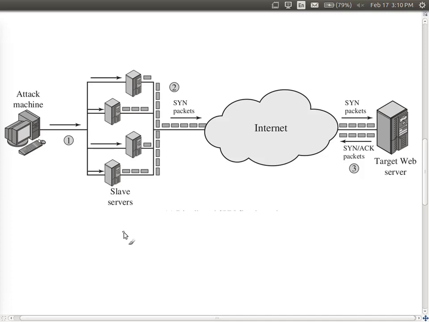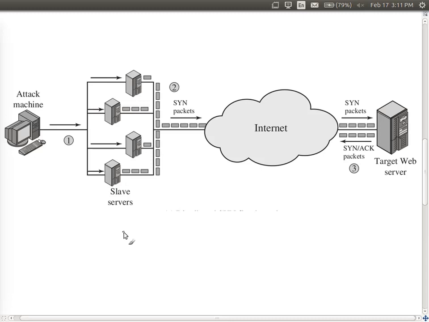So the idea is to overflow the resources on the target web server, and the way that the attacker does that is sends many SYN packets to the server. Not just one per second, but thousands, millions per second of SYN packets to the web server. Every one that the web server receives, it must allocate a small amount of memory, but as that builds up, then the memory of the server may fill up.